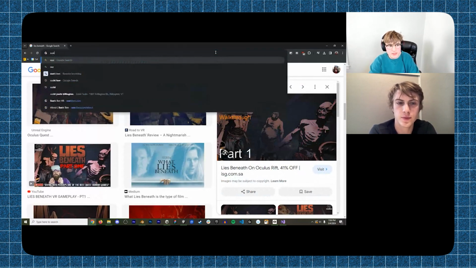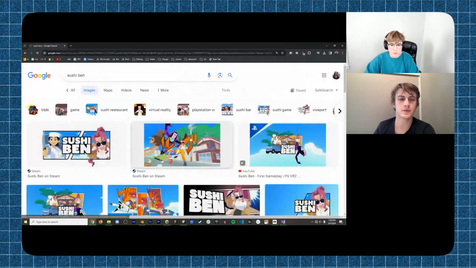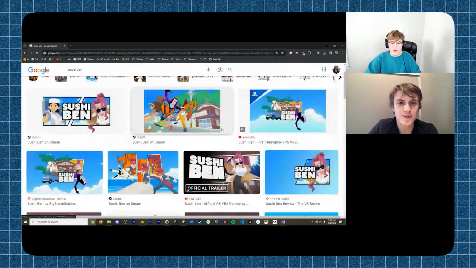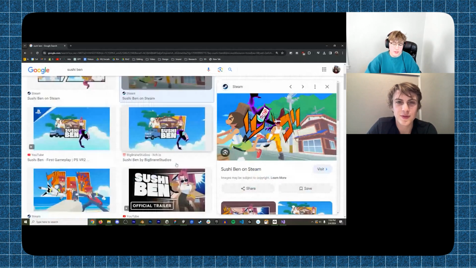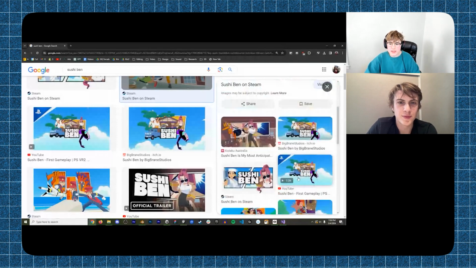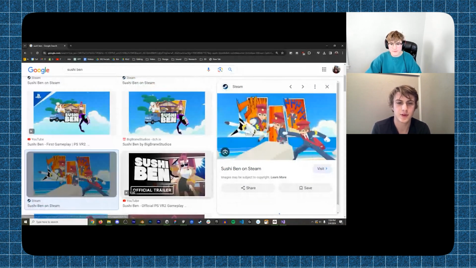And the second thing is this game called Sushi Ben, which is a sort of manga-esque VR game. The cool thing about this game is the art style is great, but I also really like how they have a unique story and how the characters interact with each other. Similar to the last game, it has really cool toon shading, really cool style. Everything feels very unique.